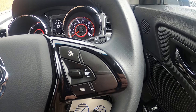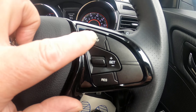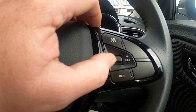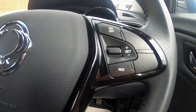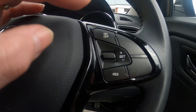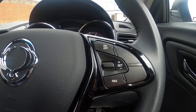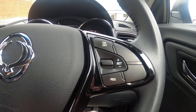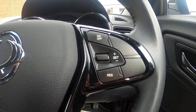The other buttons on the right-hand side of the steering wheel are your cruise control. To use it — say you're driving on the motorway at 70 miles an hour — you press the button and it will come up on the screen as 'auto cruise ready.' Then to set it, you nudge it forward and you're in cruise control. Every nudge up is one mile an hour, every nudge back is one mile an hour, so you can set your speed. You can cancel by pressing off or pressing the foot brake. Once you've got your gap back, press resume and it will go straight back into cruise control at 70 miles an hour.